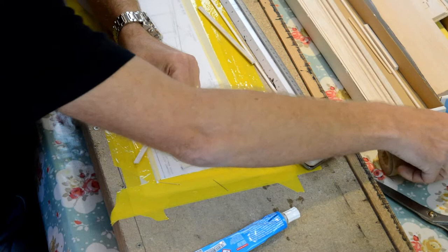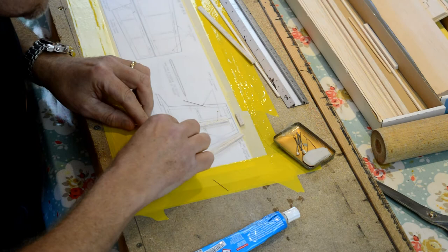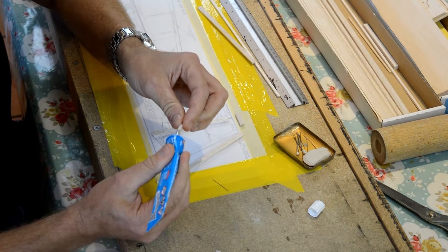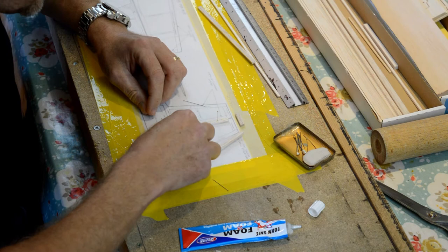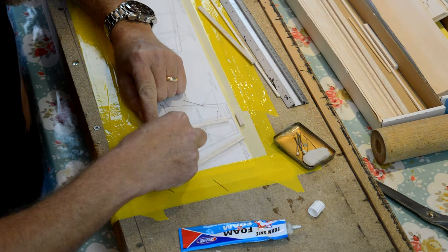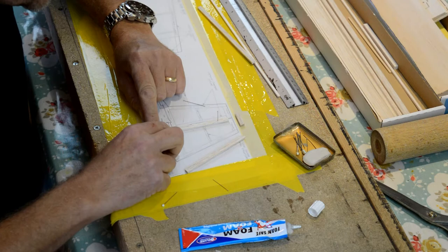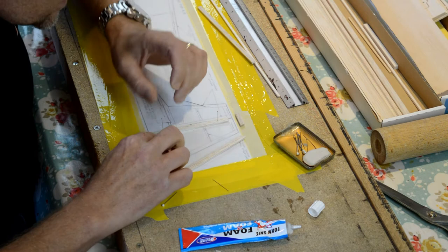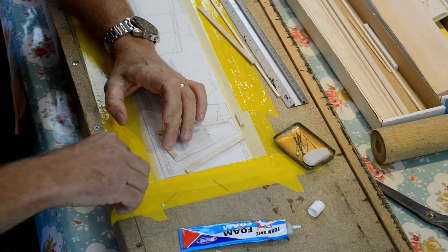So again, like I always said earlier, measure twice or offer up twice and glue once. So there's our first piece. Gonna get our glue, and I'm just gonna run a small bit of glue on there, like so. Now what I normally do, particularly with this PVA type glue, is put a bit of glue on the end, offer it up so that the glue rests against the other piece of wood, and then take it off. So you've then got glue either side. You don't want to go mad with the glue, because the more glue you use, the heavier the glider's going to be, and particularly with a glider, we're always looking for lightness.